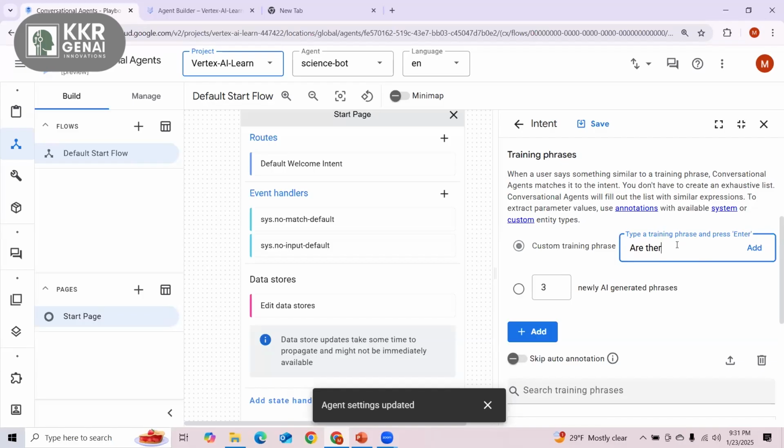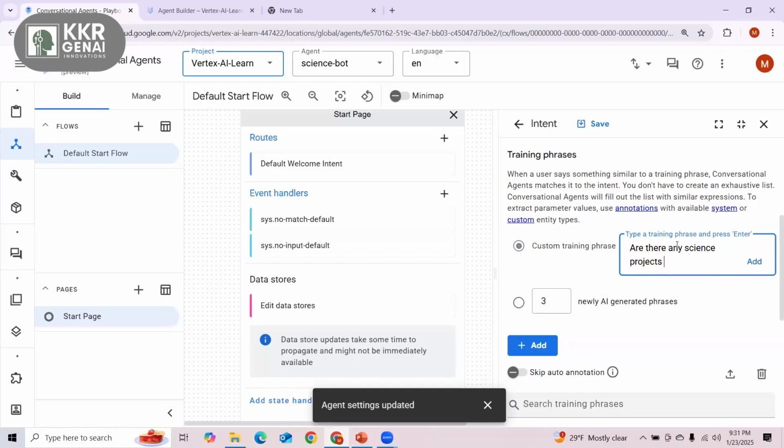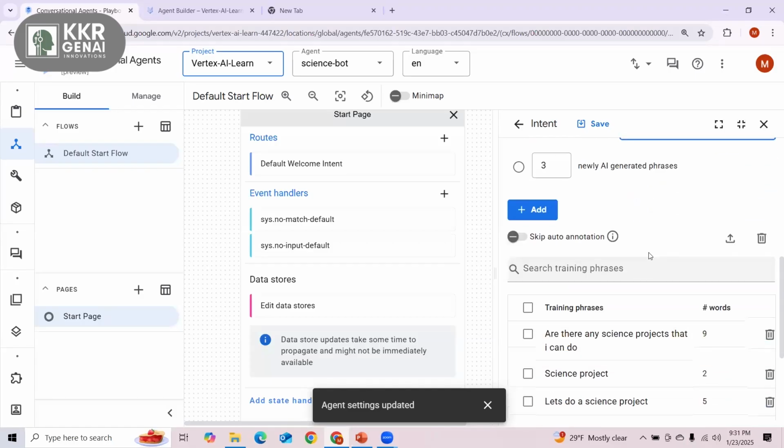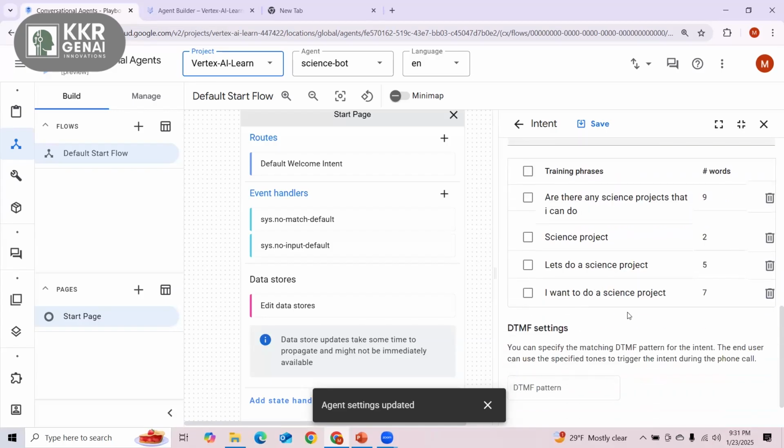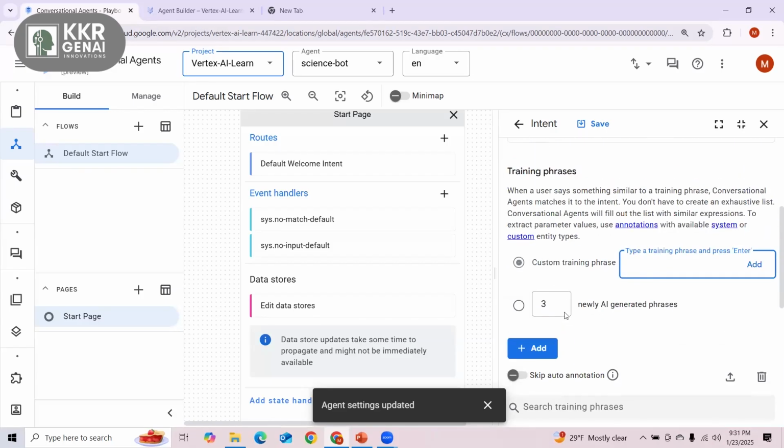Are there any science projects that I can do? You need to train the bot like this, so that it will match according to how you have given. If the user has typed something related to this, then it will match to this particular route.